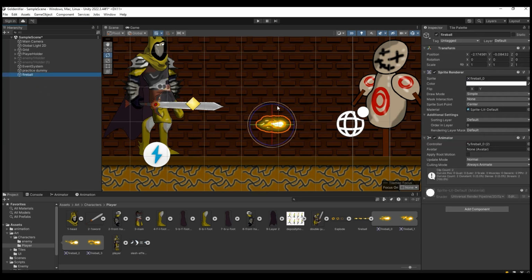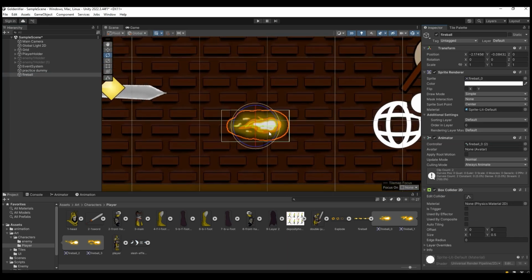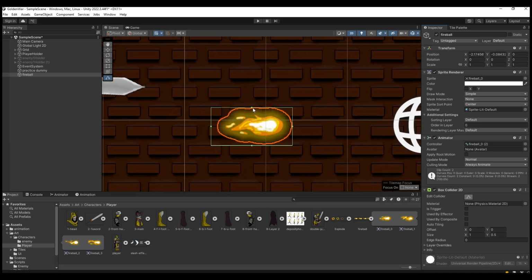Now let's give our fireball a Box Collider 2D so that it can interact with the other things that have a collider. So let me decrease it so only the fire itself could hurt, not the glow part. Something like that.